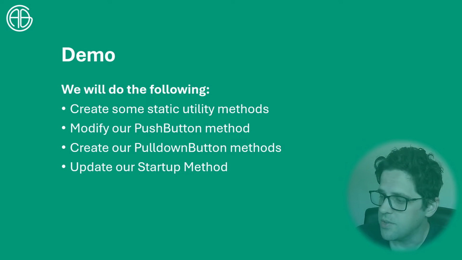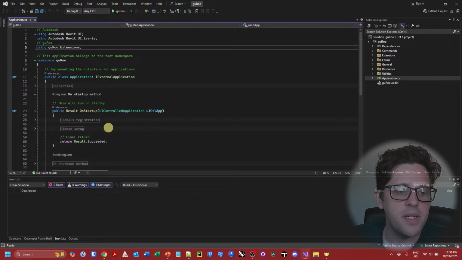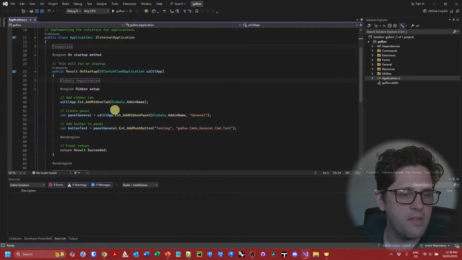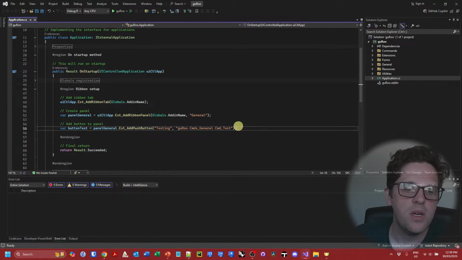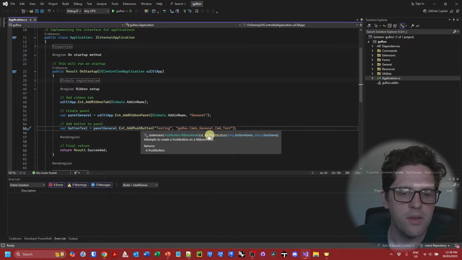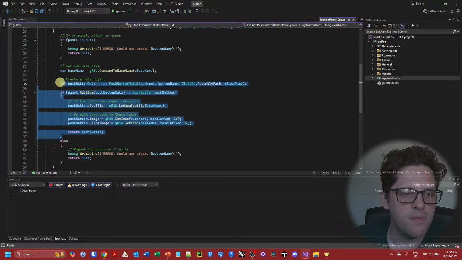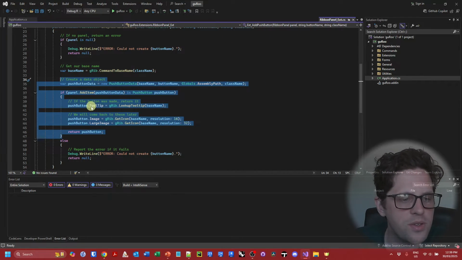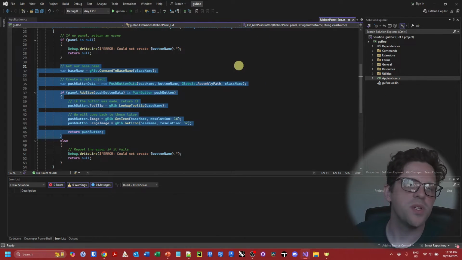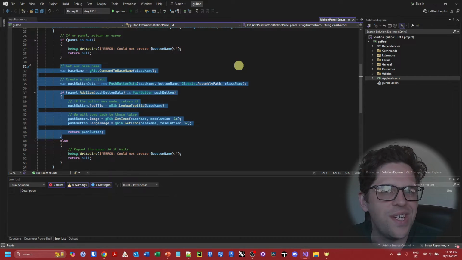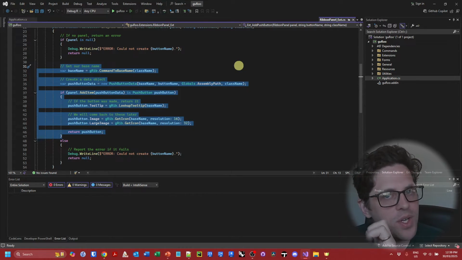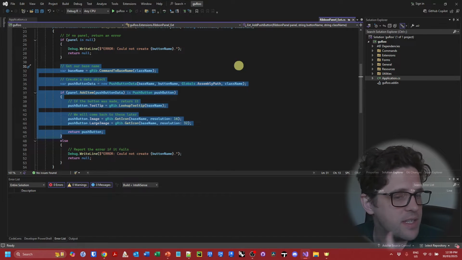I'm just going to jump straight into our project in Visual Studio. You'll recall before we have a tab, we have a panel, and to that panel we can add push buttons. I'm going to jump into this add push button method, and we have a pretty repetitive segment if we ever need to do this again. This whole segment of our code, actually including the base name, could be built into its own utility so that if we ever need to add a push button to something else, we don't have to create the push button data using this full block of code. We can take this block of code and turn it into a method, and that's exactly what we're going to do.